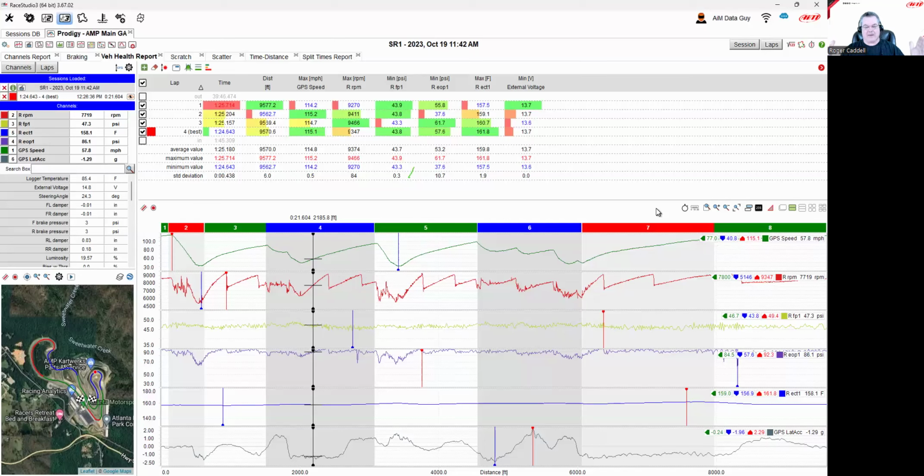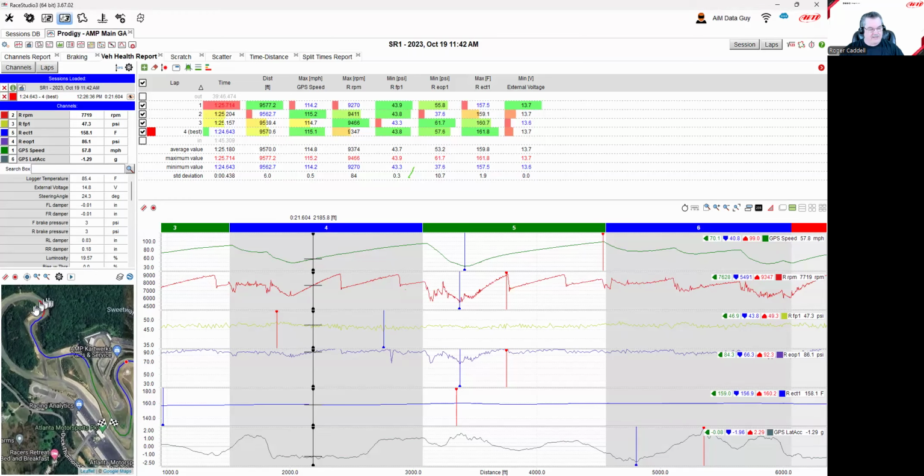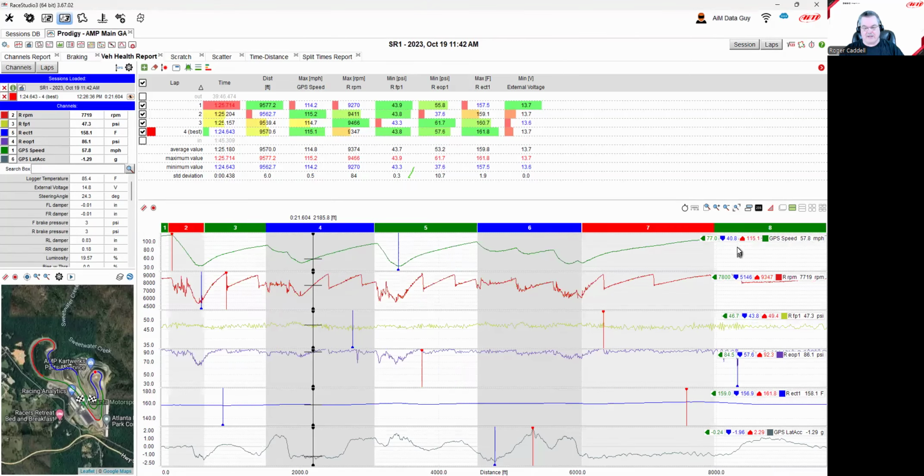So for this entire lap, the average speed from the left edge of this screen to the right edge is 77. If I zoom in, I just zoomed in quickly, the mins and the maxes have changed because all of these are based on what you're viewing on your screen. Keep that in mind. It's an important distinction. Now it's 70 miles per hour average for this piece of the track, from here going backwards all the way over to right about here in the S's. So keep that in mind. If you want to zoom back out to a full lap, that little icon does it.